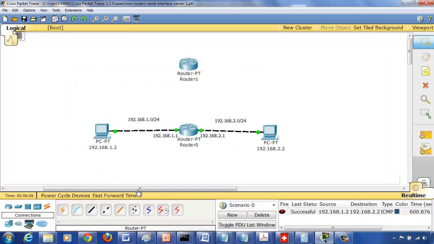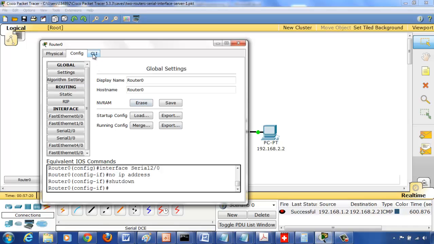So now let's do that. So click on this, click on the router 0, select serial 2/0, the first interface that shows up. And we already clicked on this, right? So drag this to this router, click serial 2/0, right? So now let's configure this router. Go to the command line interface.